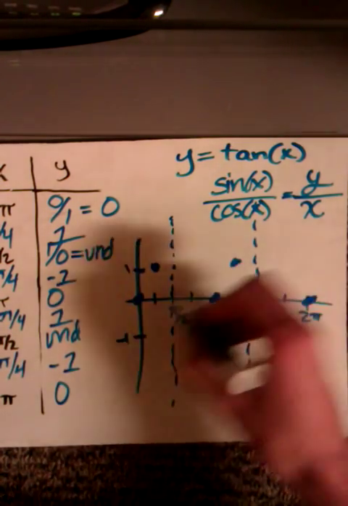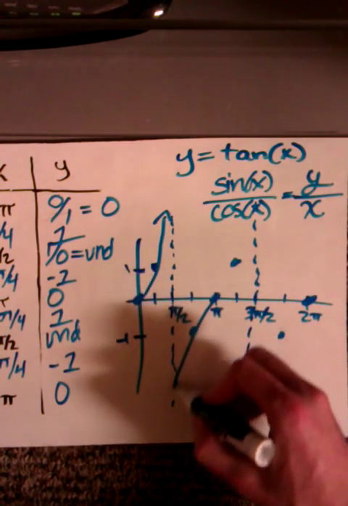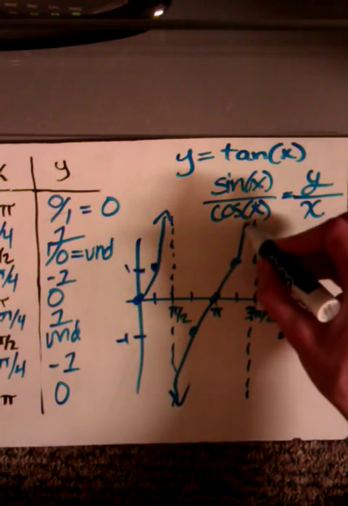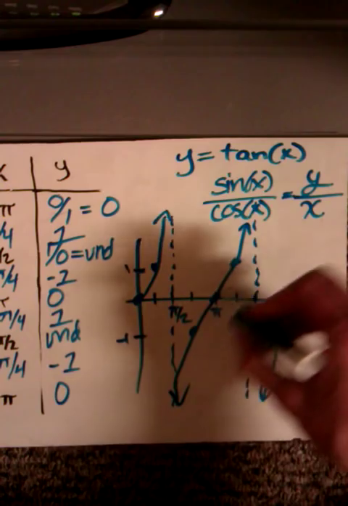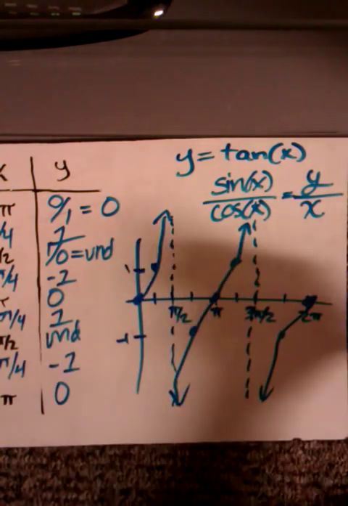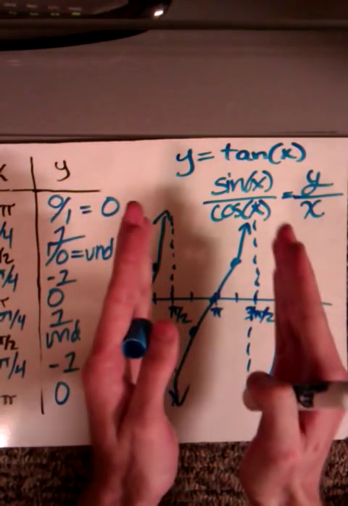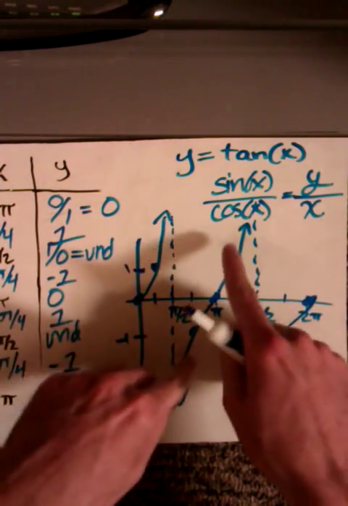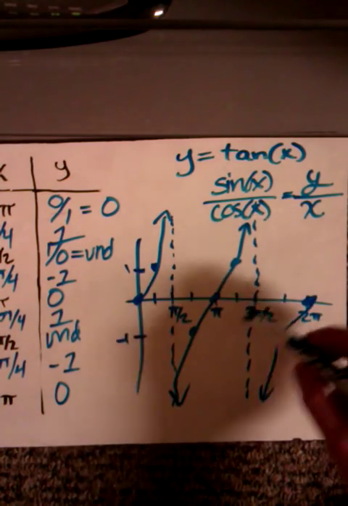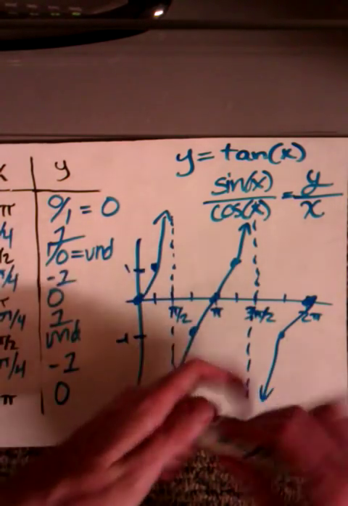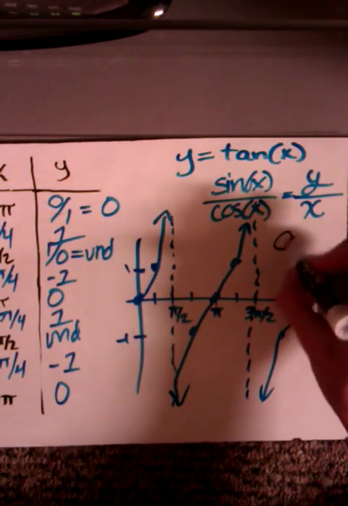So what happens is tangent does something like this, and looks kind of unlike the other ones, but I guess they all look kind of unique if you think about it. So you get this kind of a, kind of looks like an x to the third graph, a cubic, except again it's restricted. There are asymptotes on either side, so it'll never go past those, so it's not actually cubic, it just looks kind of like it.